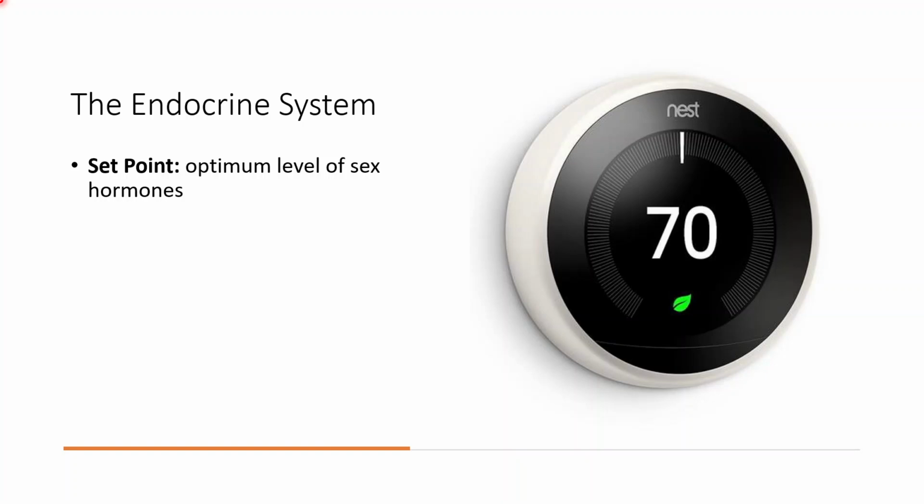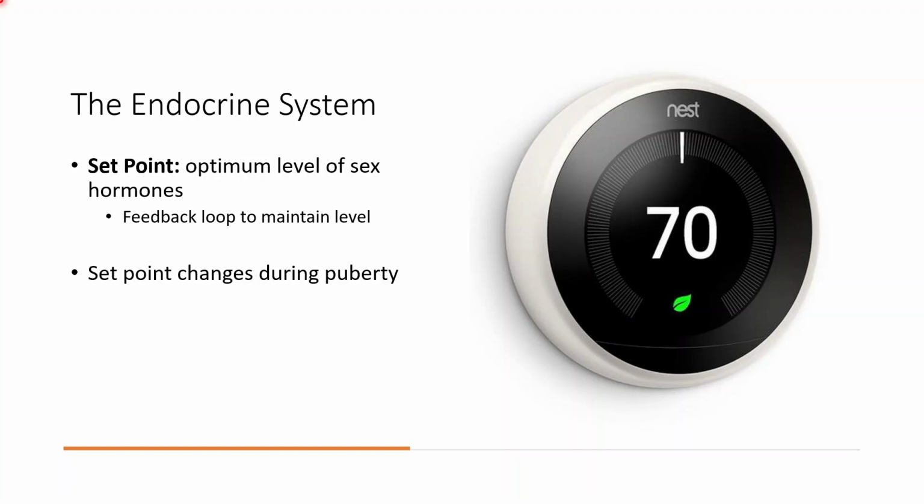What actually happens during this changing period of hormone production is a change in something called the set point. Your body actually has an optimum level of sex hormones that it wants to be at. And when these gonadotropin-releasing hormones and the estrogen and testosterone chemicals are increasing in our body, our set point changes. You can think of sex hormones working similarly to a thermostat, where you put the thermostat in your house on 70, and then when it gets slightly colder or slightly warmer, the thermostat kicks in and either cools or heats the house to keep it at this set point. Sex hormones work the same way, and your body is going to act in a way that helps keep it at that specific point. This works similarly to a feedback loop to maintain that level.